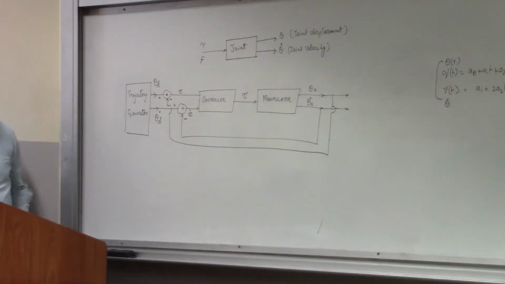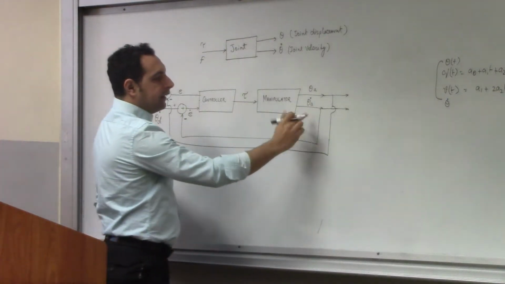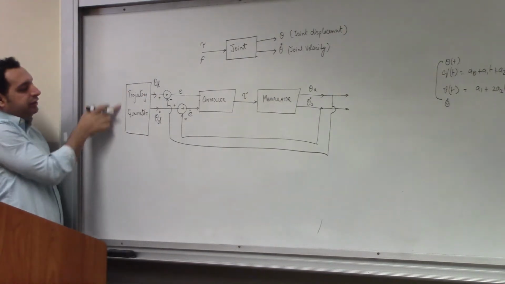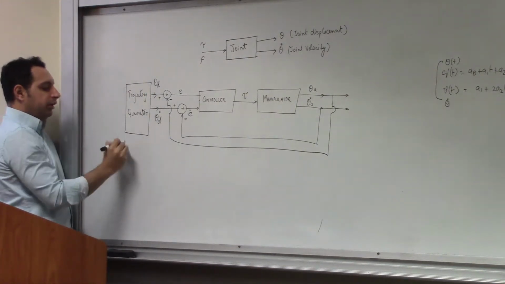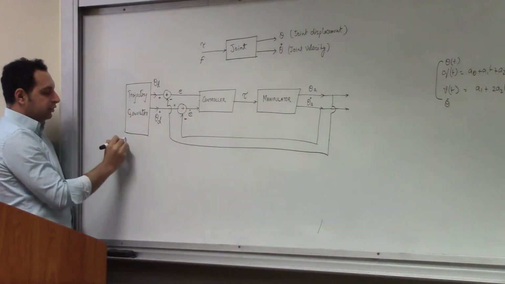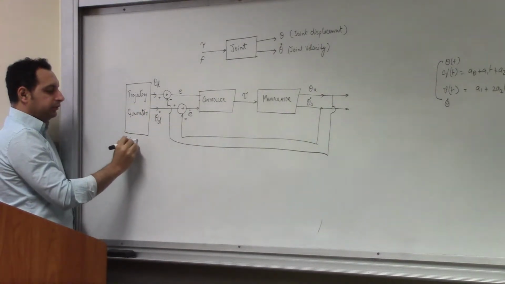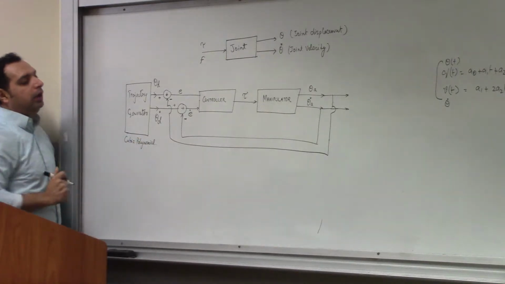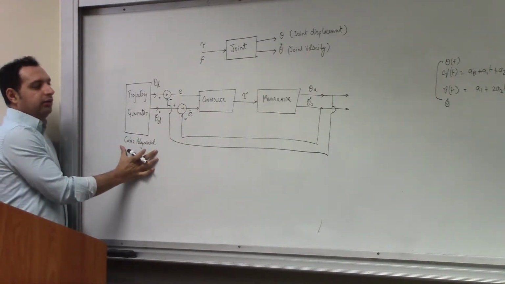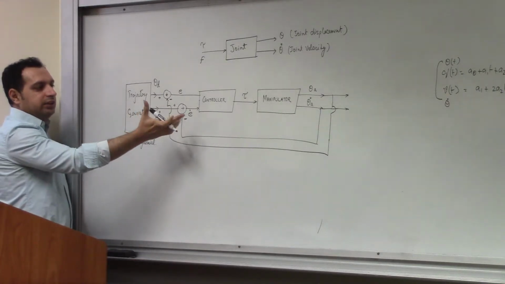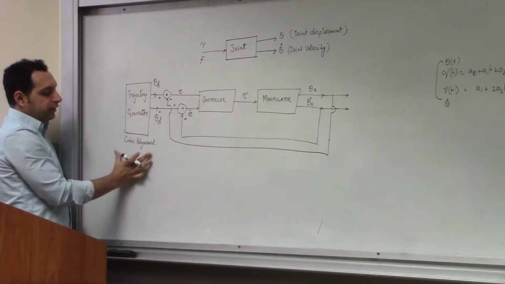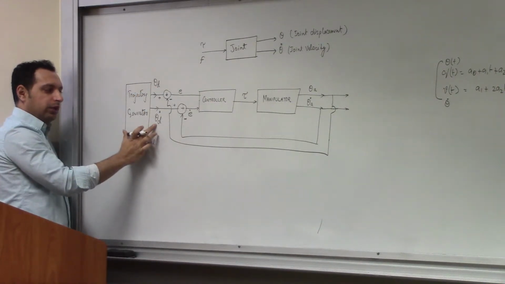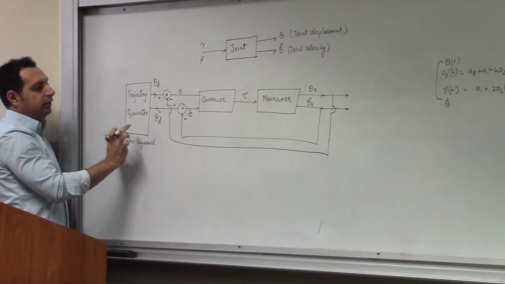Now, when you look at this, let's start with here, this is the trajectory generator. This could be a cubic polynomial, or a cubic or quintic polynomial. This will generate a trajectory for all the joints. Let's say it's a 3 degree of freedom manipulator or 2 degree of freedom manipulator, it will generate theta 1, theta 2, theta 3, and theta 1 dot, theta 2 dot, theta 3 dot.